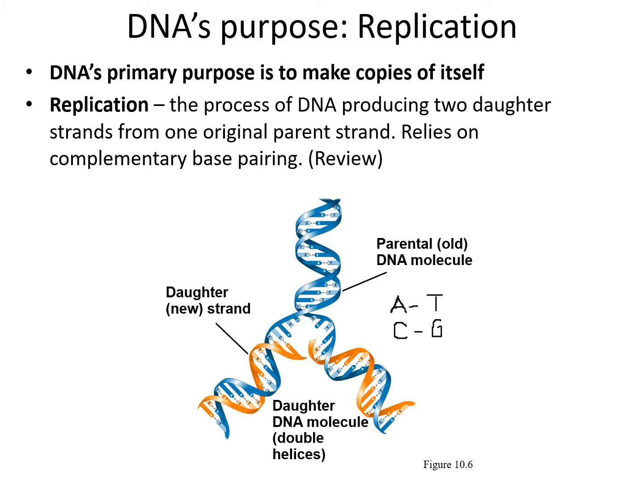So when you have a parent strand making this complete double helix, these little rungs of the ladder, I guess you could think of them as, are the nitrogenous bases. Those are the A, T, C's, and G's. So on one side of the parent strand, you might have an A, and the complementary side would have the T. Similarly, you might have C on one side, and then you would have to have G on the other side. So A always binds with T, and C always binds with G.